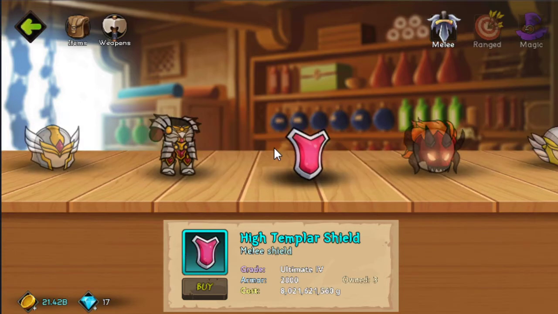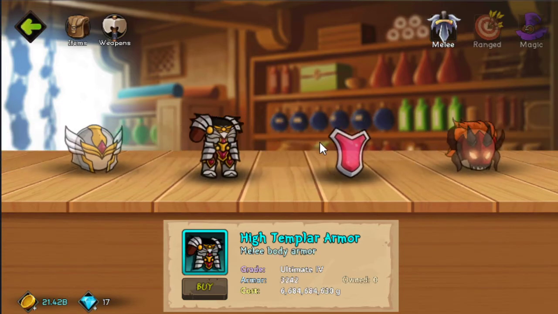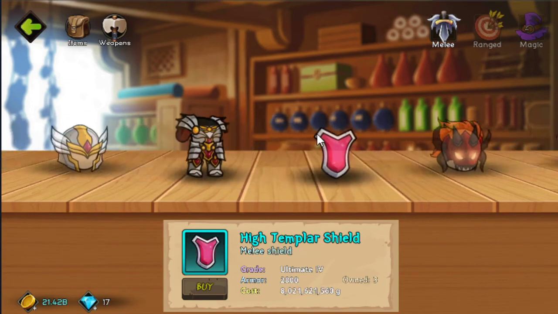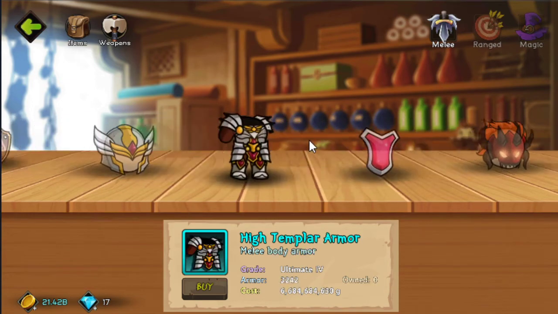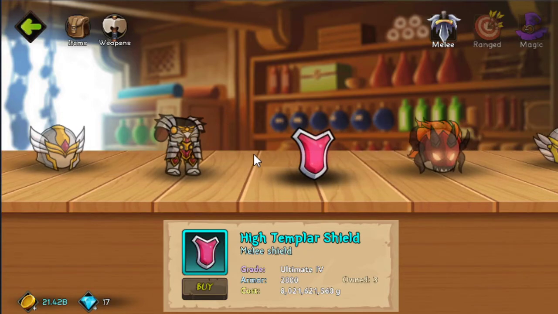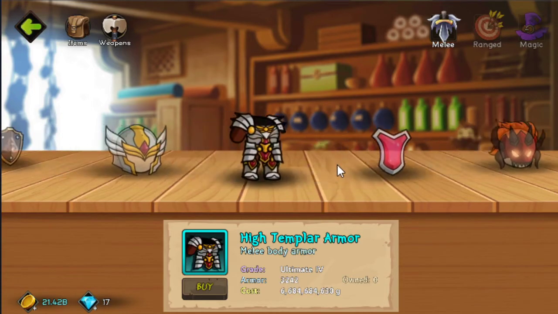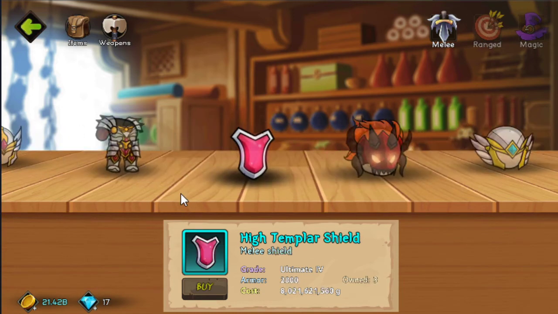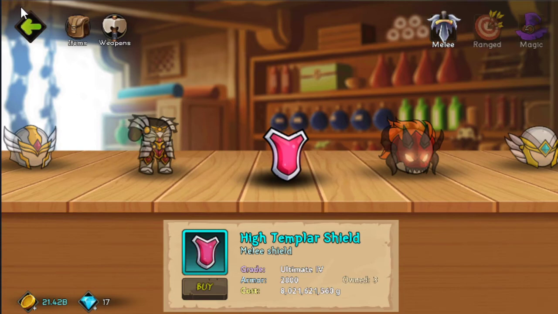So, in my opinion, you should always go for the armor and then the helmet before the shield, because you're pretty much overpaying a bunch for the shield, which is insanely stupid. You're paying way more for less, but it is essential either way. And that is it for the warriors, I mean, the first meta build.